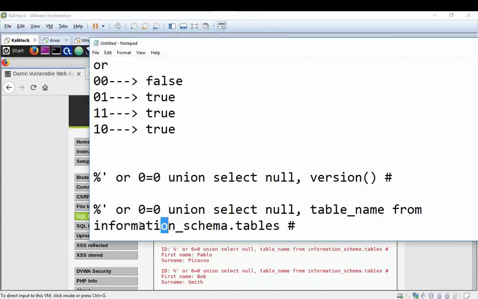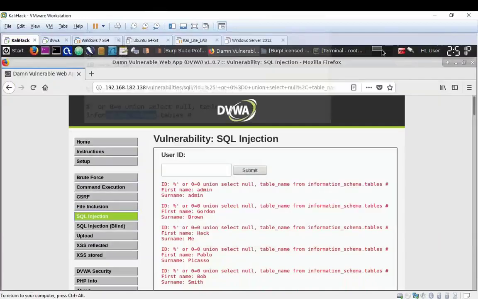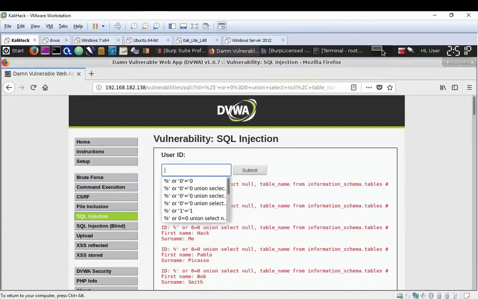So you need to hit and try and find out which is the information schema table present in the database. But the first thing is, if you get the insertion point, you can easily find out all other things also. Generally it will be the default information schema only, and most people don't change it.